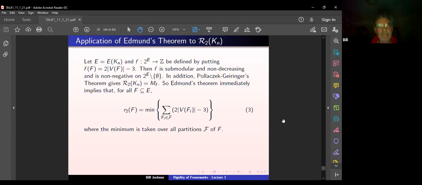So sorry, what did Will ask, Dave? Will asks which graphs are generically rigid for all D, and how common are the other graphs satisfying this condition? So you want a particular graph to be generically rigid for all D. I guess he's saying that simplexes are generically rigid, but which other graphs can be, and how common is it to be rigid? Well, I don't think any other graph could be rigid for all D, because as soon as you have two non-adjacent vertices, if D is large enough, you can use the other vertices as a hinge, and you can flex the two non-adjacent vertices about the hinge. So complete graphs are the only graphs that are rigid for all D.